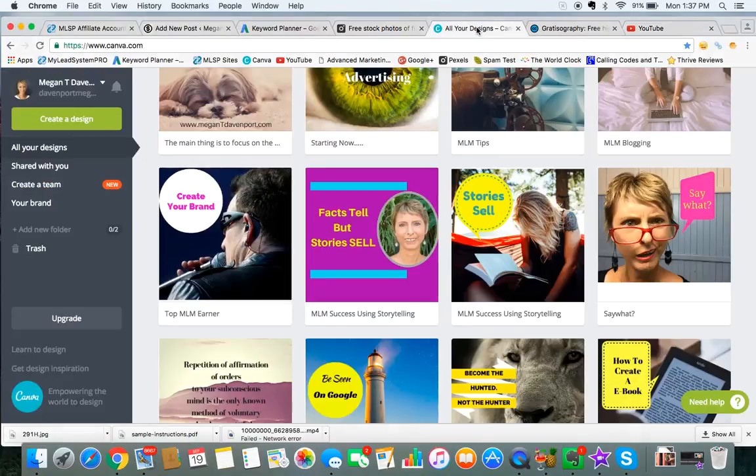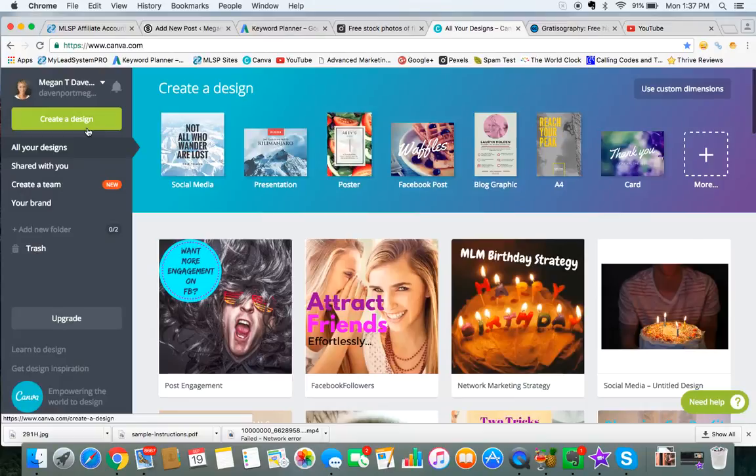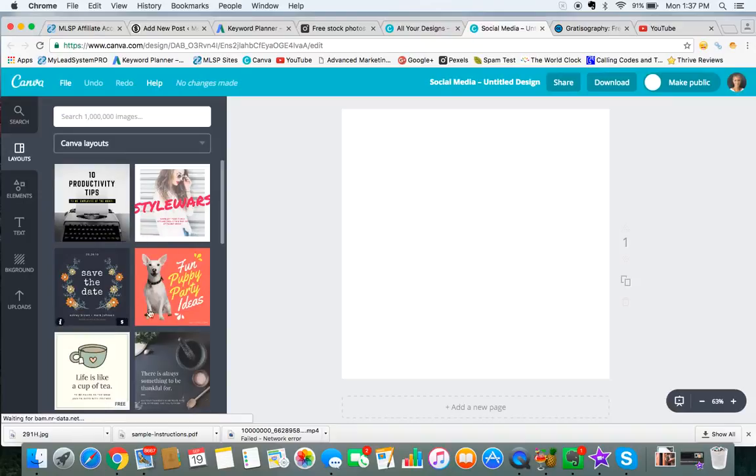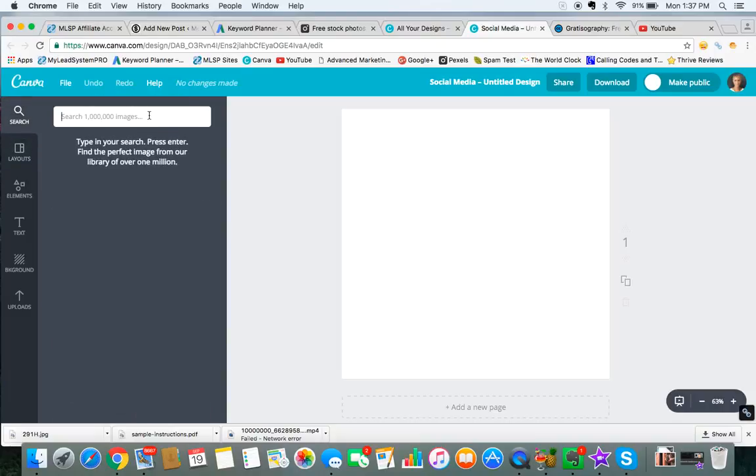Over here on Canva, you can just create a free account. When you create your free account, this is what will come up, and these are the previous ones that I've done. You just want to click on this social media here to create a thumbnail from here. What that does is it opens up another window. Now, there are lots of pre-done layouts that are already done for you, but you want to do your own one.